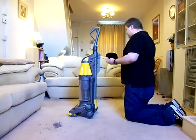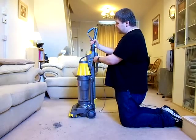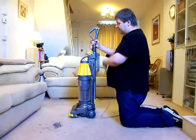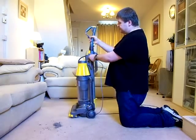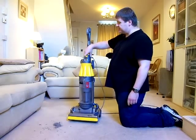And again, much like the DC04, this was the wear point on these. They were going to break. They'd always break here on this grommet. Most cleaners suffer from this. It's the constant movement backwards and forwards on the cable. We end up fraying that cable inside and breaking it. They are relatively easy to replace the cables on. You have to take the switch housing apart.